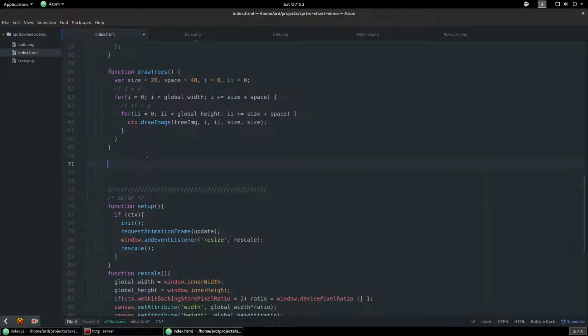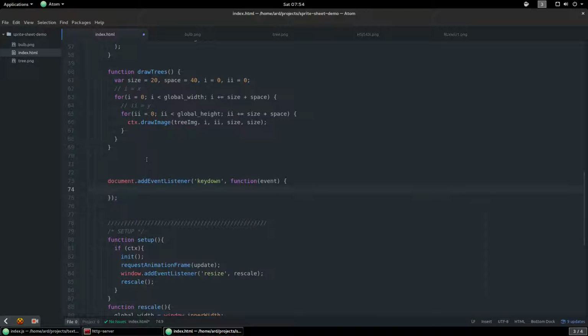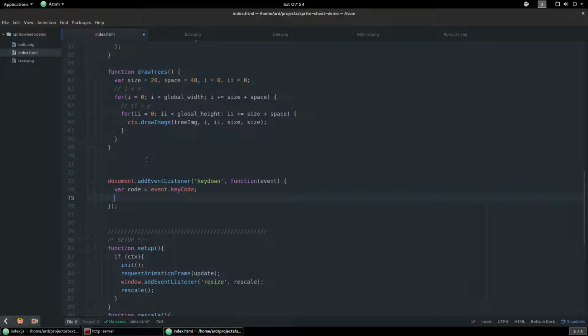I'll throw that code in here. What we want to do is document.addEventListener, and I'm going to do it on keydown, and we'll have a callback here with an event object in it. And I think what we'll have is a code, and it'll be event.keyCode.